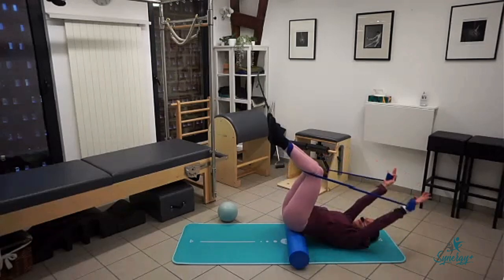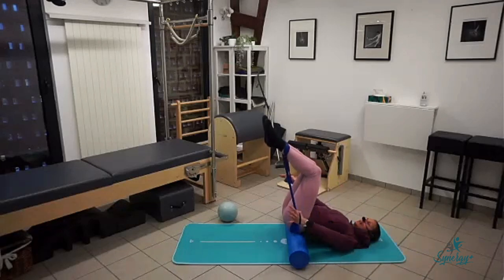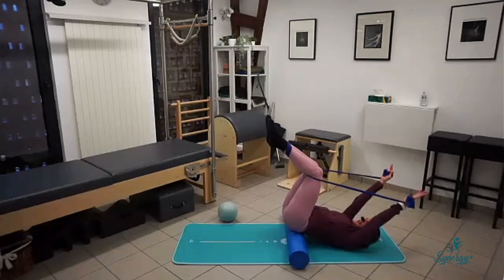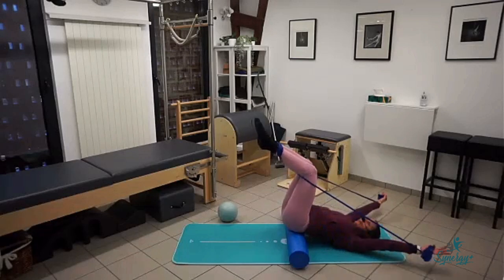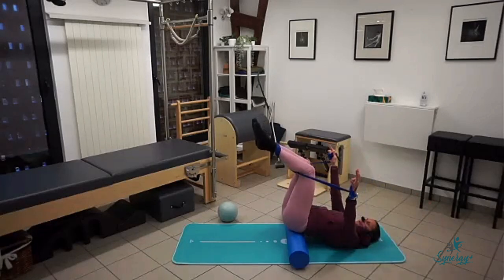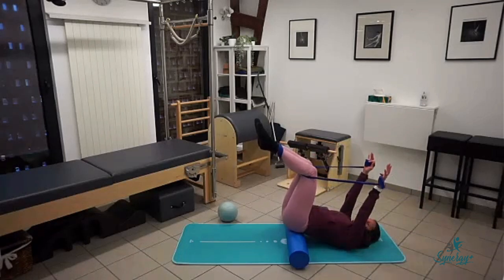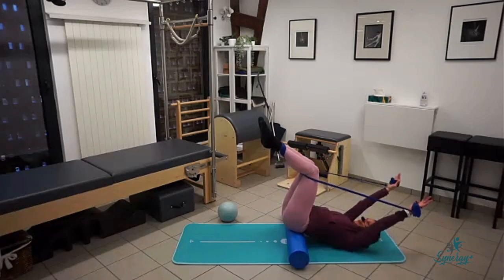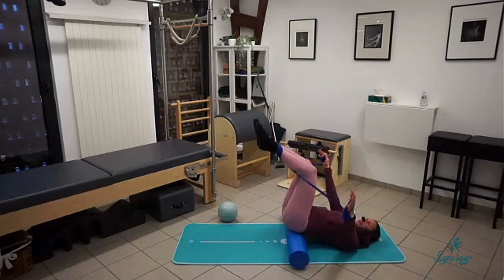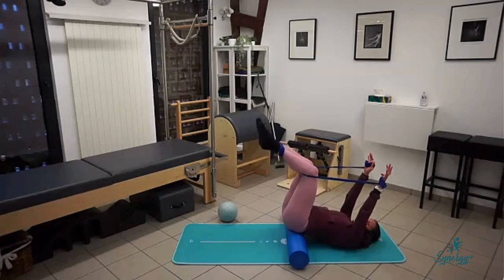Circle around, up and around. Back in the next phase. Long, not tense, and then we'll reverse. Opening out to the side, coming over the head and back up. Open out, circle and up. Open out, circle and up. Open out, circle up and open out. Circle and up. Nice job.